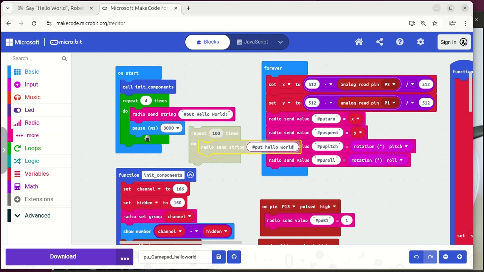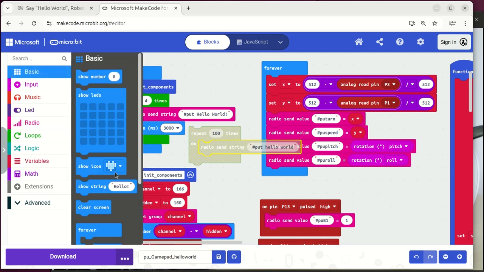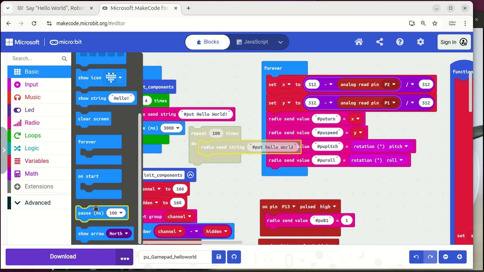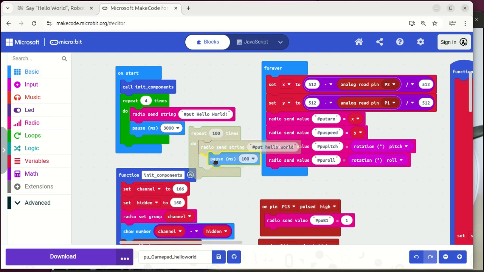Yeah. So after that, you pause for a second, because to say those words takes time. If you just keep sending out a command to the robot Pew, it cannot say that thing that fast. You have to wait for a couple of seconds. Basically, send out a command asking it to say something, then you wait for 3,000. This is milliseconds. Basically, wait for 3 seconds. You can change it to any number of seconds, so you can wait for 2 seconds, something like that.